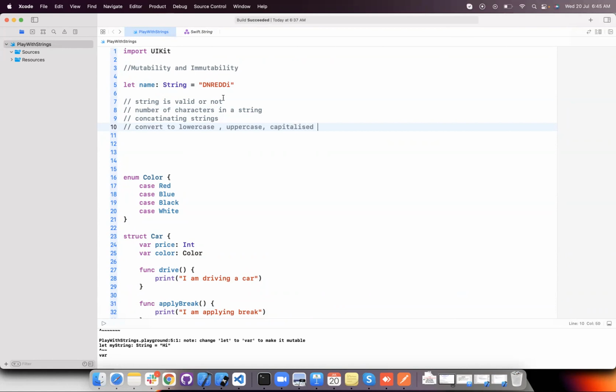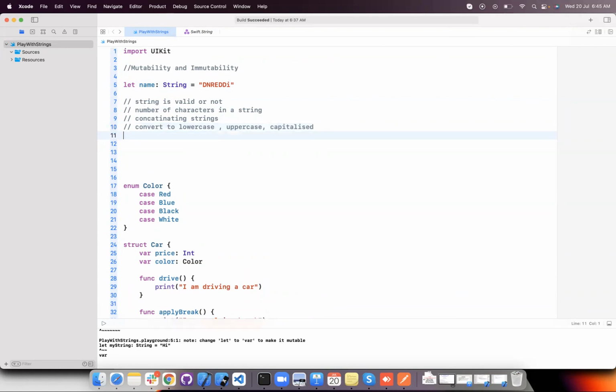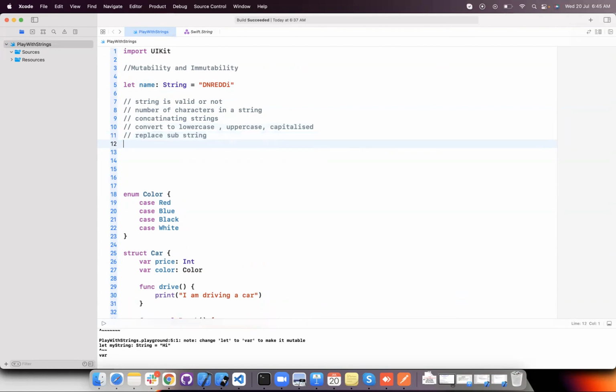Capitalized means capital case, I'll show you that. I want to replace some part of the string. I want to return the string. Many things you can perform, whatever operations you want. Reverse the string.